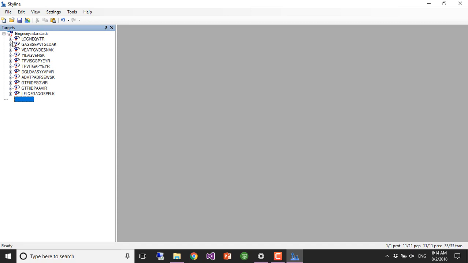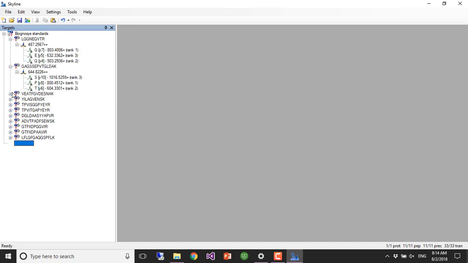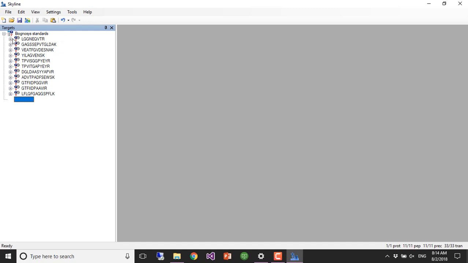And now the one thing I'm not totally positive of is whether these 3 that we've chosen here are the same as the 3 that we had in our other document. So I'm not totally positive that these 3 transitions are exactly the 3 transitions that were measured by Biognosis in their experiment. So that's the one thing where I don't know how this is going to work out. So we'll see.